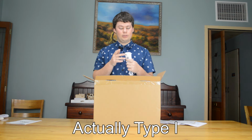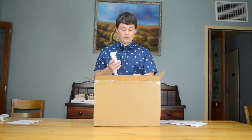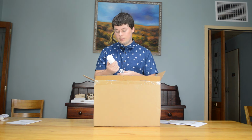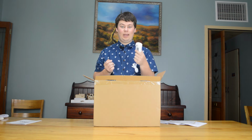I live in Australia and we have, I think, type B power sockets, whereas this is an American power socket. I remember Tiko saying the first 100 of these were shipping with American plugs, because there was some miscommunication between either manufacturing or distributing, which is a bit disappointing. But Tiko have said that if you contact them after probably a month or two, they will actually send you the right power pack if you need it.